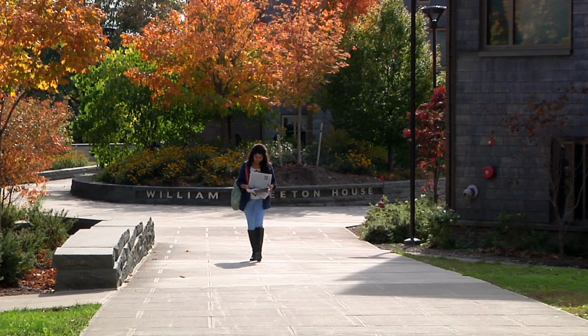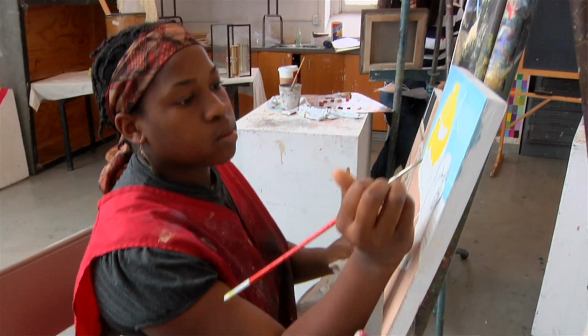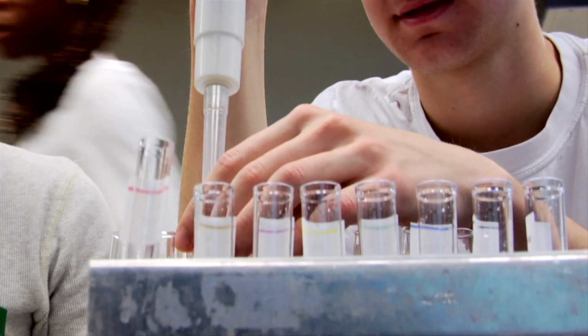Where students get to live in a context that inspires academic growth outside of the classroom. I absolutely love it. I've been here 3 years now, and it's my home. I love it, it's incredible. They give you opportunities and outlets to do fun things and also meet people in the process. It's helped me make the best friends that I have. There's definitely an opportunity to meet people who can add on to your life, people who can get you interested in things you never thought you'd be interested in before.